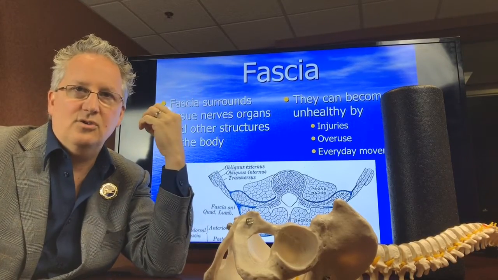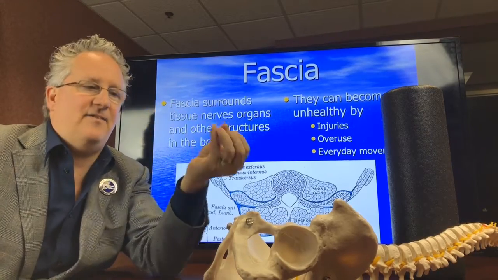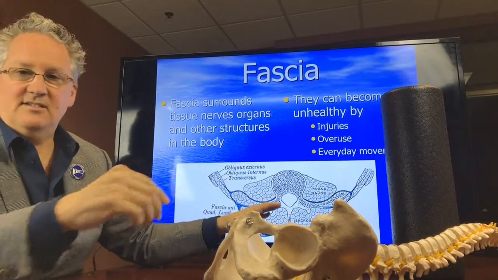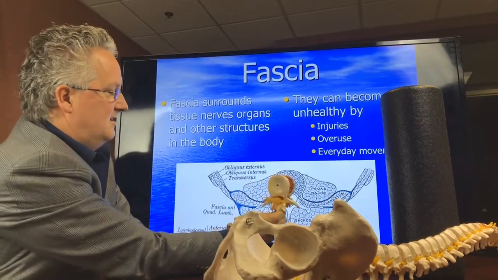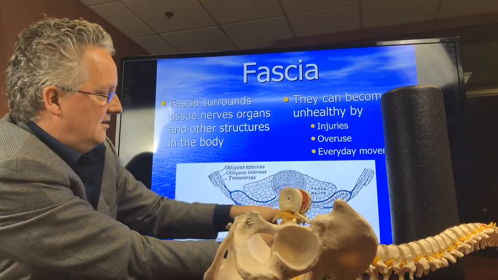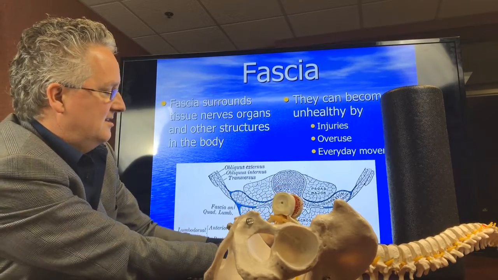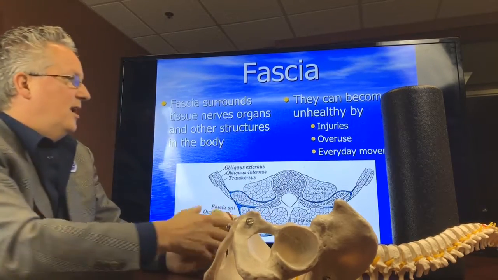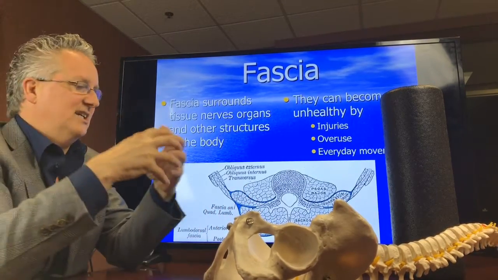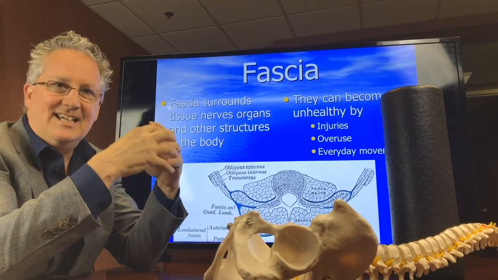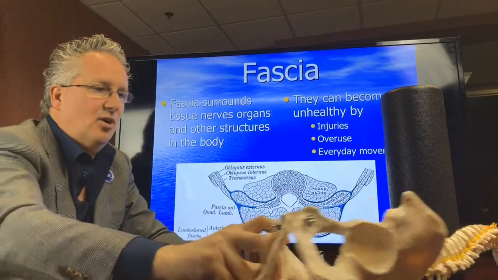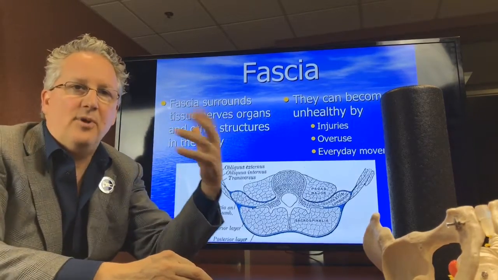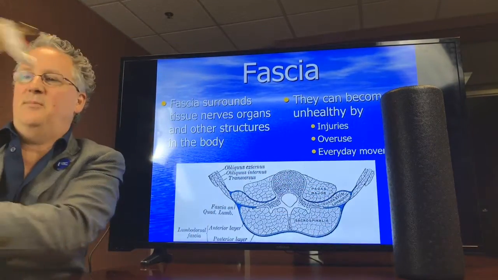Our goal is to get healing in the fascia. Muscles have sleeves around them. We call them fascias. Now, technically, this would be this view here. This is the vertebrae. Okay, this is the transverse process. This is the spinous process. These are the muscles. And the blue area is the fascia. And what happens is the fascia will start to get injured, or it'll get tight. And it's very often from these injuries and the overuse of the muscles that you start to get a sort of a breakdown or a non-healthy environment in the fascia.